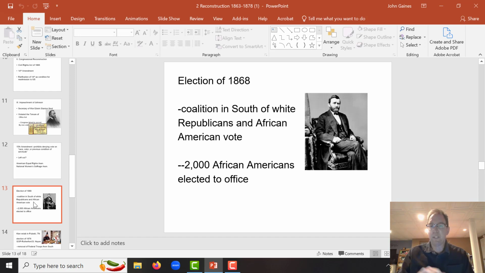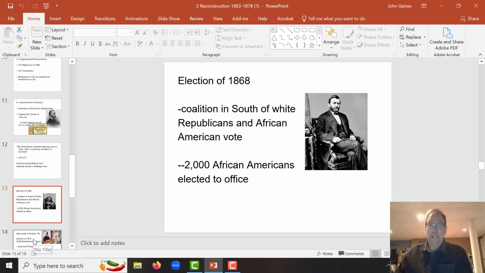The next couple of slides, we're going to undo a lot of this progress that we've made over the last couple of slides in the last 2 lectures here. And we really don't get to that number, that 2,000 African Americans elected to various offices, state, local, national offices, we don't get to that again until 1992. This number drops off dramatically here in a second, and it takes a long time to get back. It's not until, like I said, 1992. I was a junior in high school, so this stuff has recent ramifications.